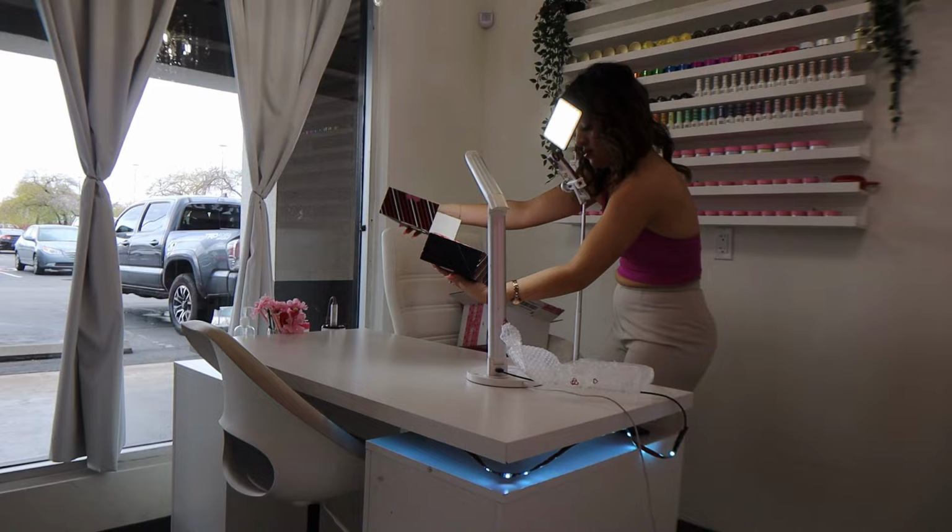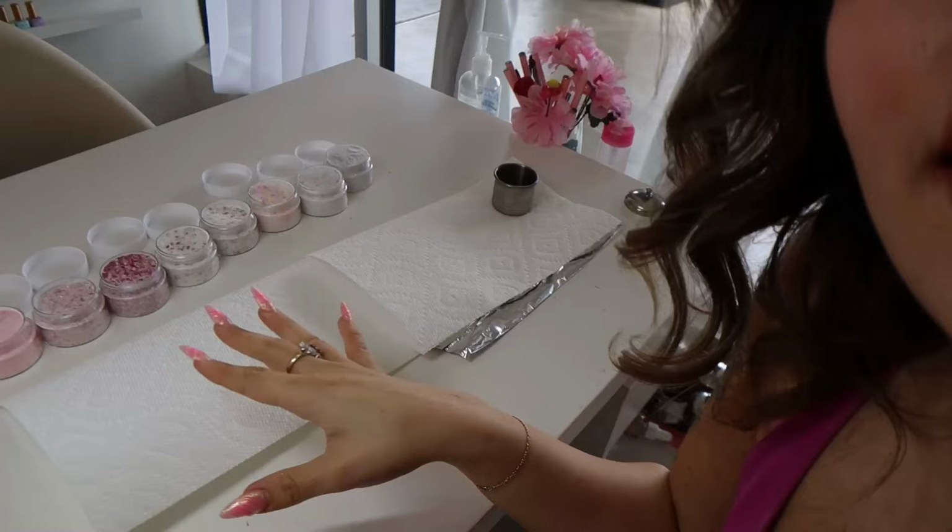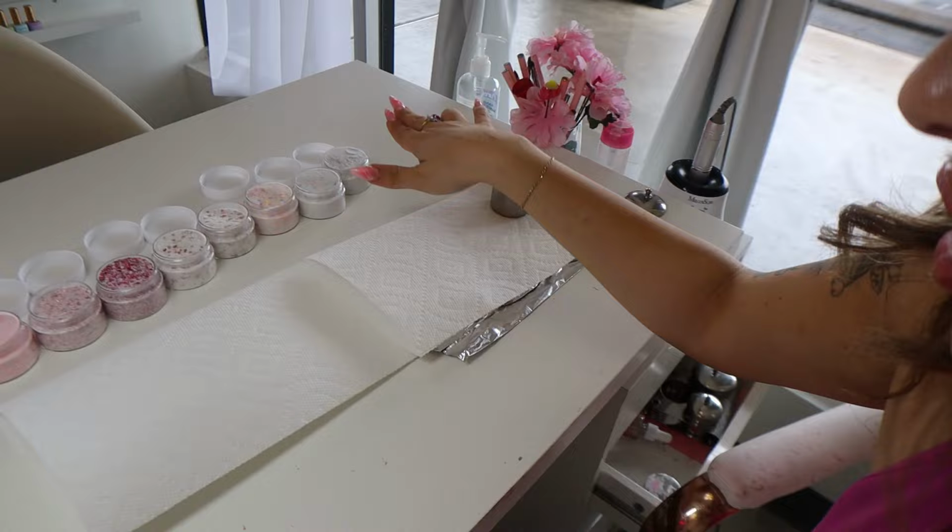Right now, I'm gonna quickly do my swatches. Hopefully, I have enough time to eat, but I do have to get my swatches done for those glitters. And honestly, it's just gonna be really quick. I'll show you guys how I do it. I like to start off by opening all of them first, so that way when I do start swatching, it's like a straight one clip, all boom.